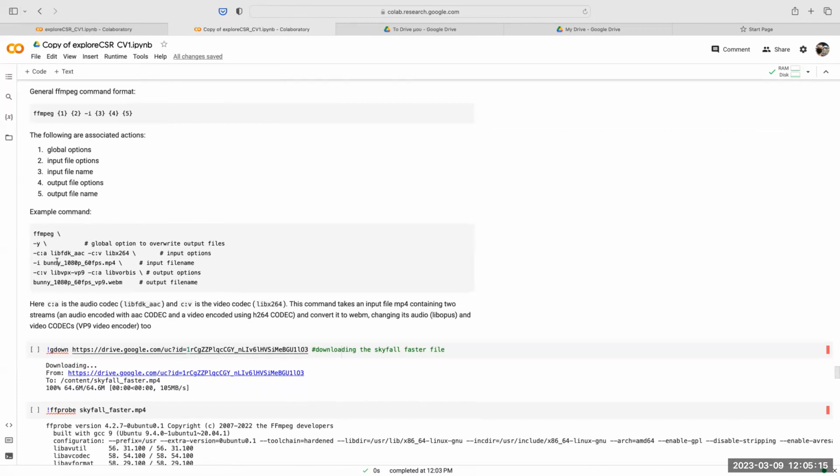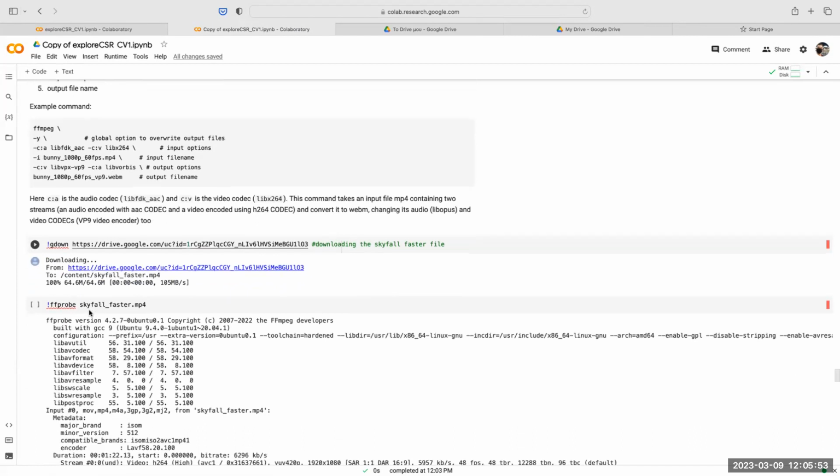So we're taking this file, and then you're specifying the audio codec and the video codec. So videos are basically, how images have 3 channels, videos are made up of 2 channels, the audio channel and the video channel. So right here, you're specifying what is the audio channel for the input file, and then the video channel for the input file. What are the codecs that they're using? And you can use the other options, the output options, to specify the codecs for the output file.